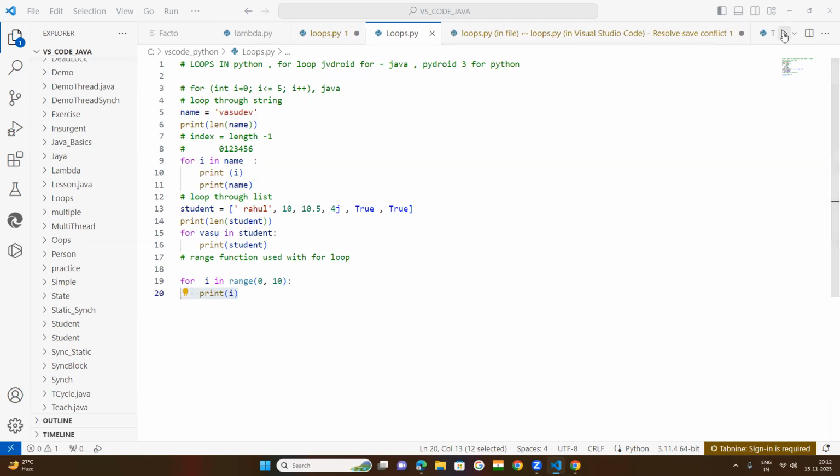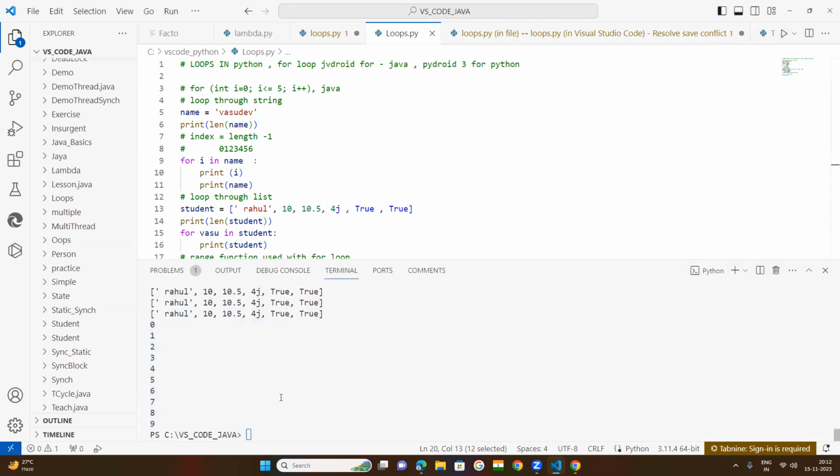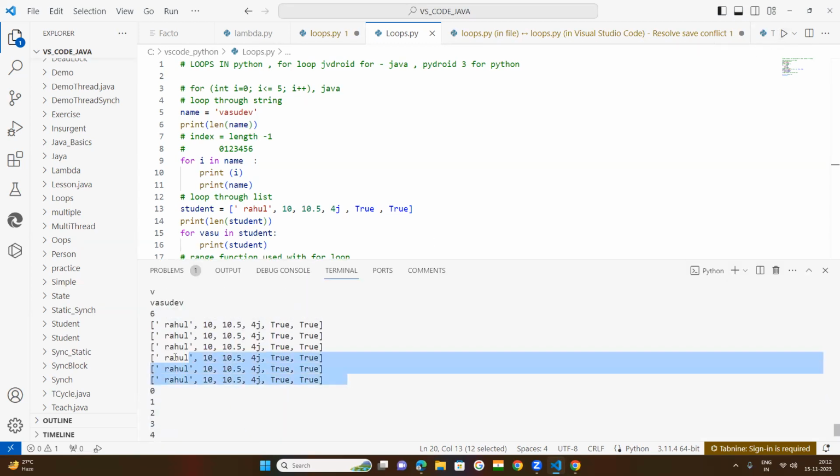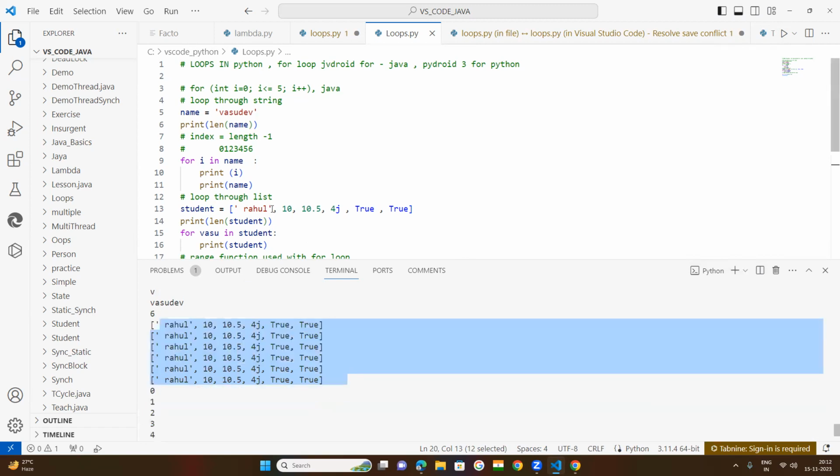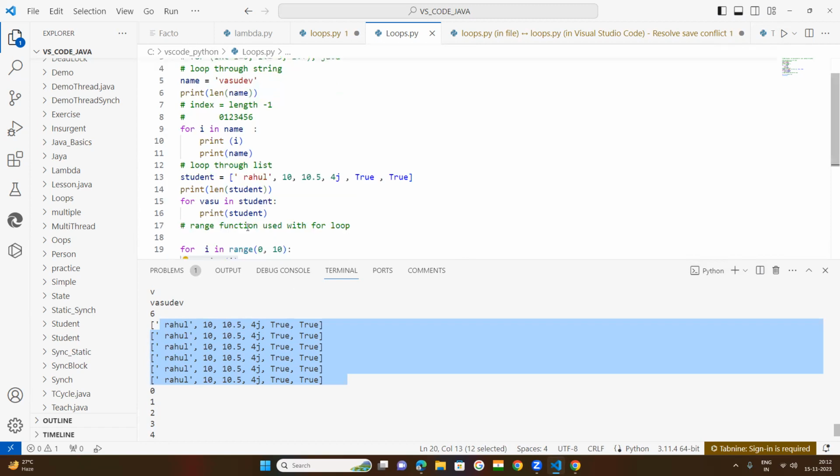Now whenever I compile, the total list is iterated. For every index, this is a variable; whenever this variable is 0, for 0 it iterates and prints the total list, up to the last index.